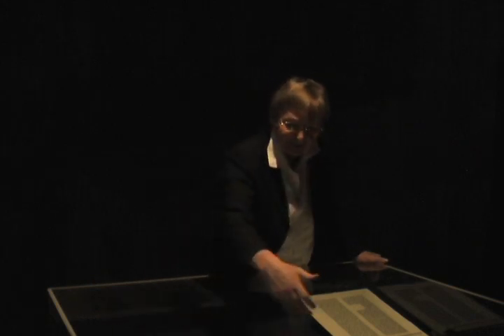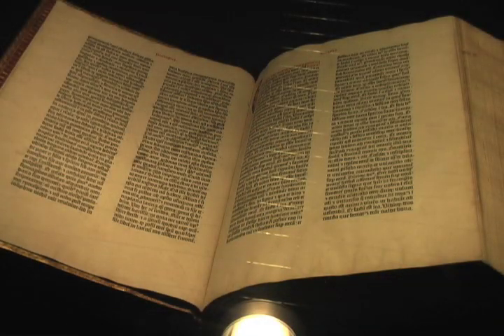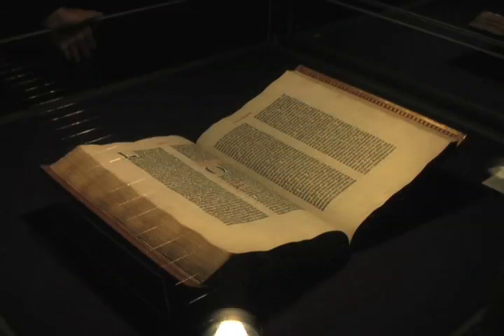What we can see here is just a fragment of a double spread — where there were blanks, a scribe later received a printed sheet with the missing lines and had to hand-write them. One can say that in many ways these very early printed books look very much like manuscripts. On the other hand, someone — Mr. Fabiani in Italy — wrote that Gutenberg wanted to make a fake so people would think it was handwritten. When you compare them, I think that is ridiculous — one can see the difference. This is much more regular; it is another way to do it, though the system was still the same in many ways.